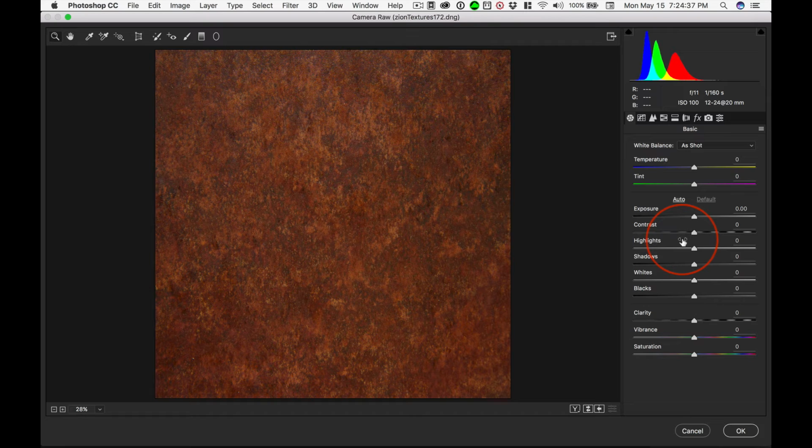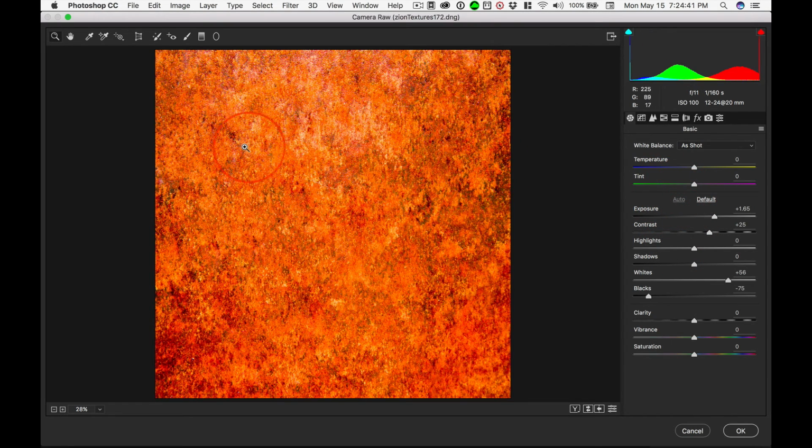So here are the steps I want you to do. I want you to click Auto. Blows it out a little too much. Don't make any changes, because this is just a generic action set that we're going to use for any image, like I said, and then we'll come back and change it. I'm going to crank clarity all the way up and contrast all the way up. I'm not going to touch anything else. Clarity to 100, contrast to 100. We can always come back and change this.